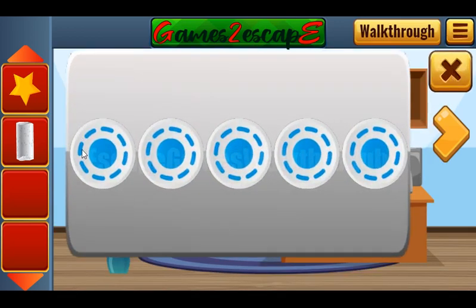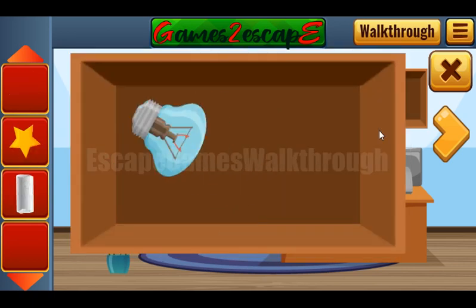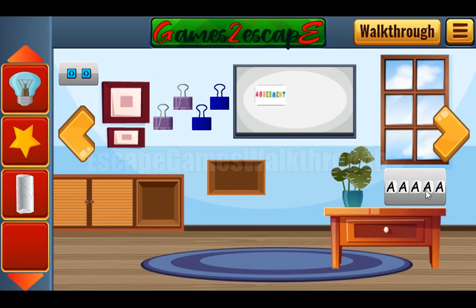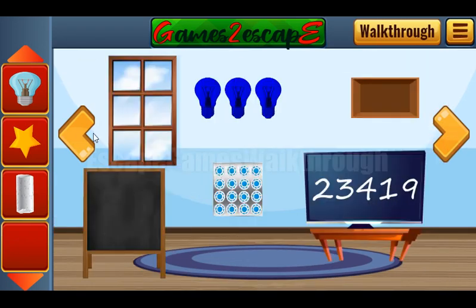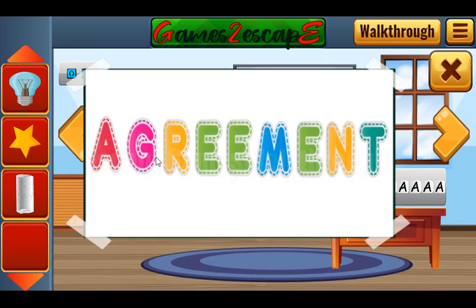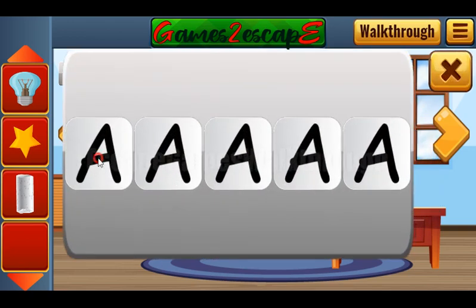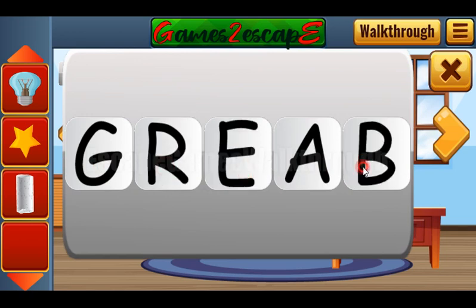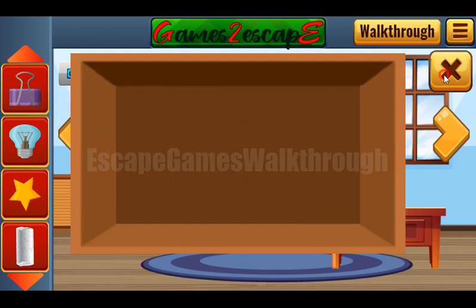Let's use these colors here: two is pink, three is yellow, four is green, one is red, and nine is teal. We've got the bulb. Going to the right — the same logic applies here. We get the numbers and match letters, resulting in the word G-R-E-A-T. Let's type it here: G-R-E-A-T. And we've got one more clipper.